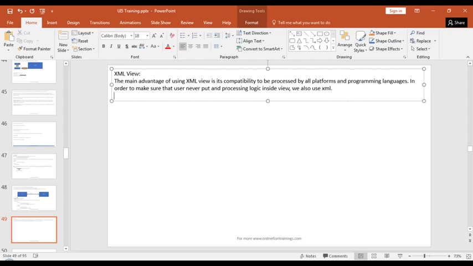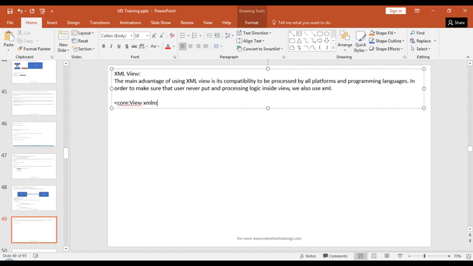Now in the system, we will create our first XML view. As you know, XML is defined with custom tags, so you will always start with your tags. You will put something called a view, and remember, the view is part of the SAP UI5 core library. So you will start like this: core view, and then you have to specify the XML namespace, xmlns.